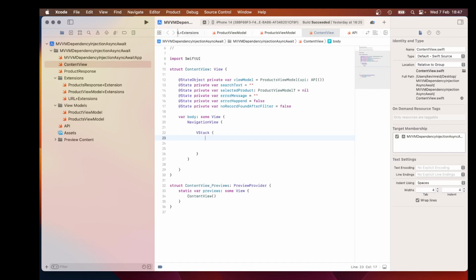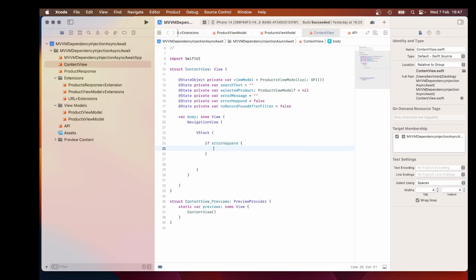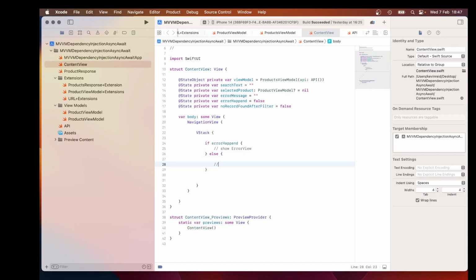And then type in the following: if errorHappened, we just add a little comment here, show the error view, else show search bar.